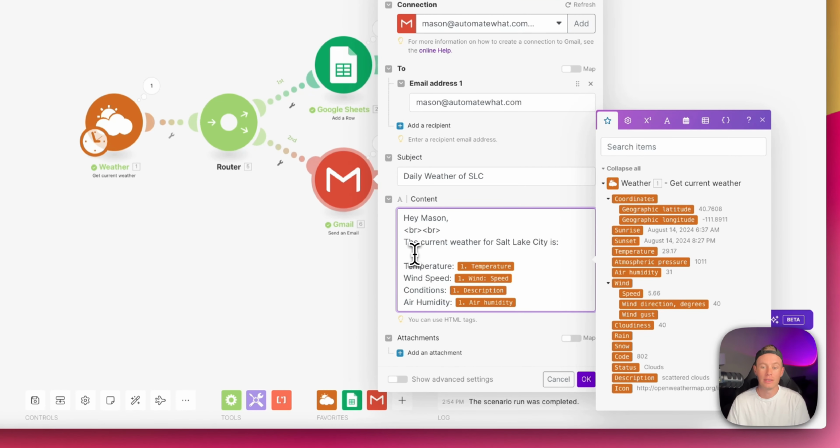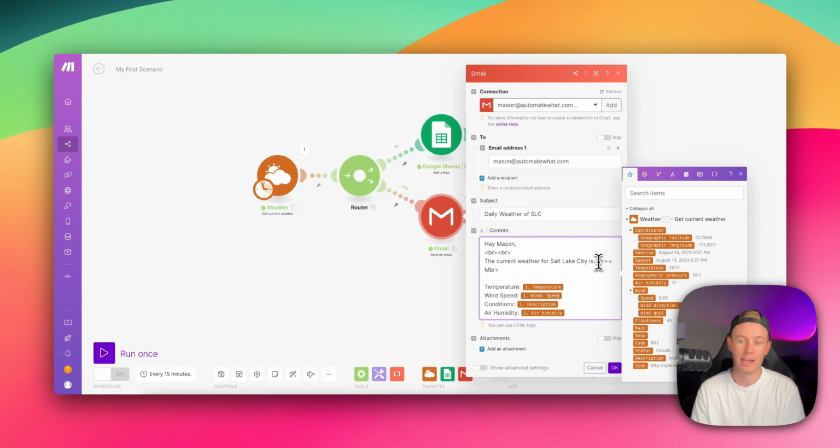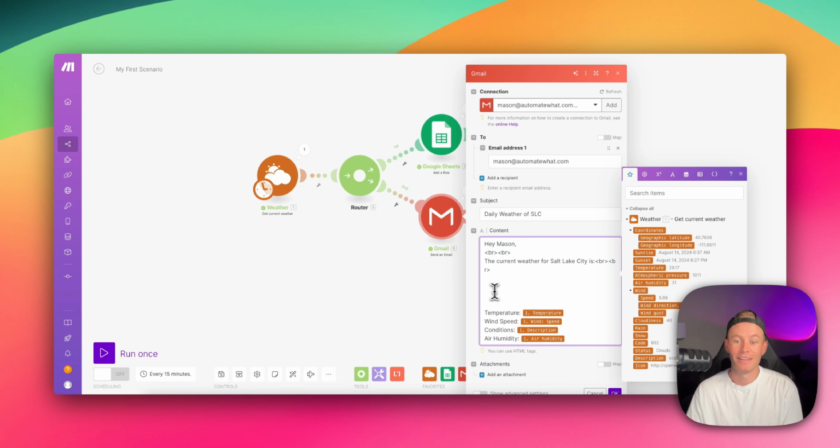It doesn't have to be in this space right here. It can be immediately after this. Open caret, BR, close caret, open caret, BR, close caret. And any additional lines like this in make.com, it doesn't matter. Maybe I'm getting a little too advanced, but honestly, I'm just throwing this in there because I think this is pretty straightforward. You'll see what the output looks like when we run this again.